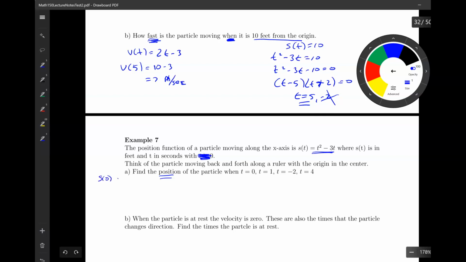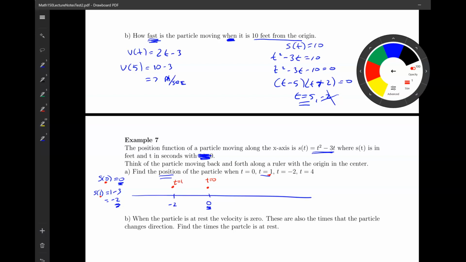So s of 0 times 0 is 0. Okay, so what I want to get to is an idea of getting to know the number line. So this 0 is this 0. So to identify the time of 0, to put the point there, I need to put t equals 0 above it. All right, let's go find out where it's at time 1. So time 1, put 1 into here, I get 1 minus 3. So that gives me negative 2. So negative 2 is on the ruler, and I want to identify this time of 1. I would have to label the point. So when I don't have an XY axis, I have to do something else to delineate the time.